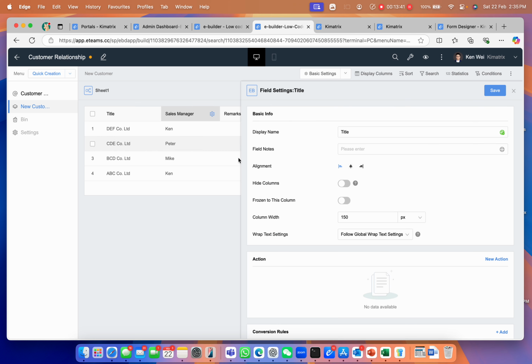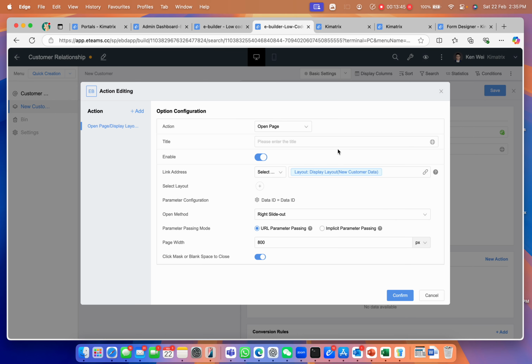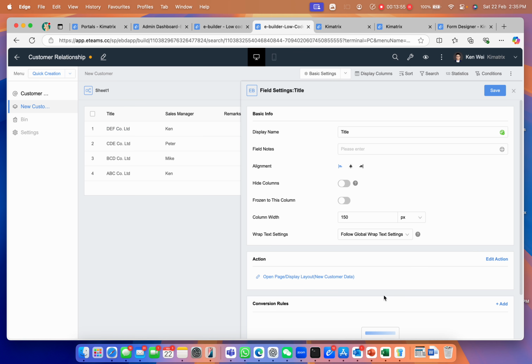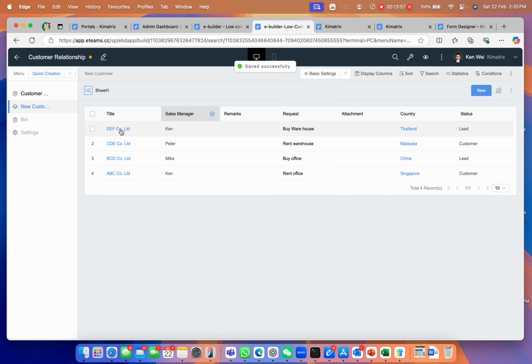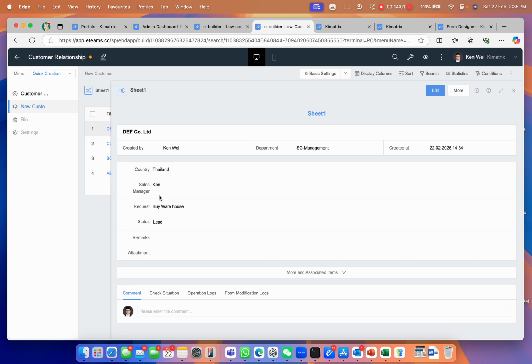With this customer name, when clicking the customer name, I want to see the details. You get a new action, open page. So this is one. Maybe I just put that at 80% of the screen. So I use percentage. Yeah, so that is how I save. Now this changes to blue. You click this one, and you will see the details about the customer.